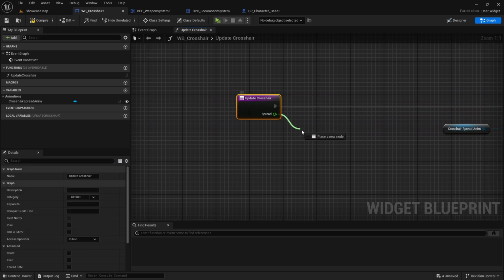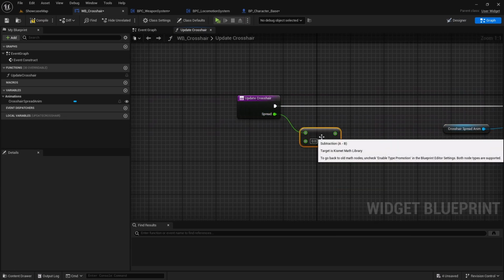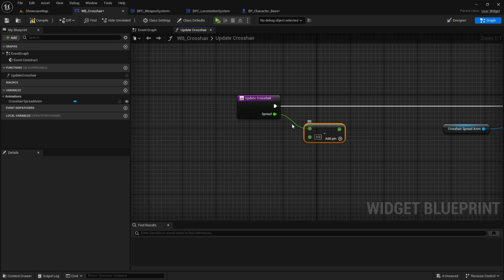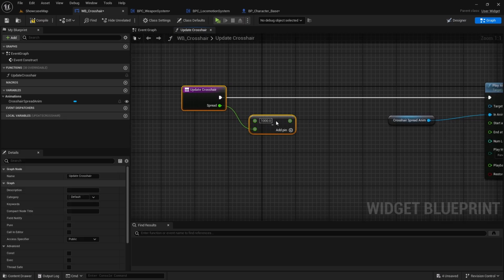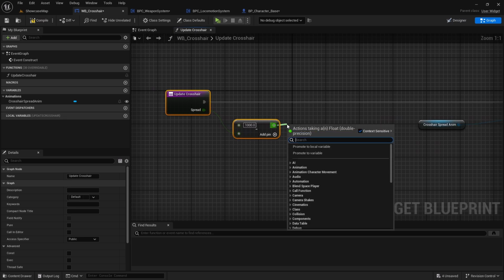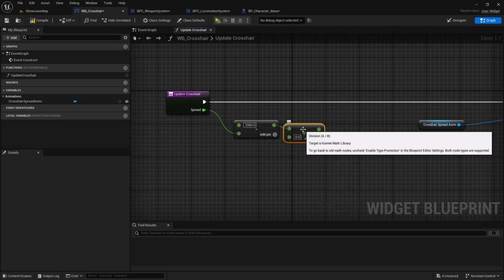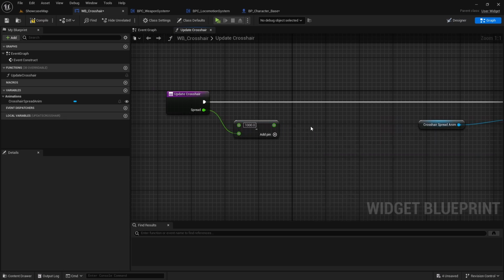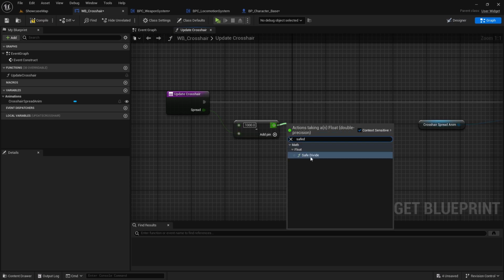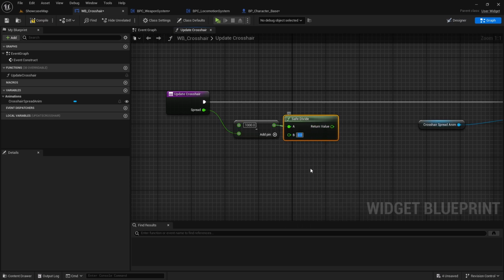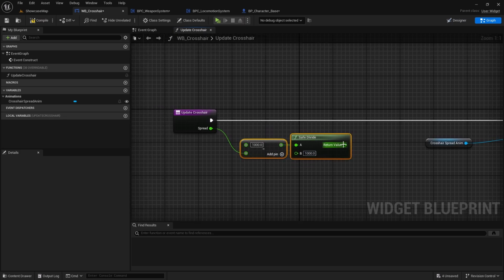So maybe I'll subtract some value from this, maybe 1000, and then safe divide it. Let's use safe divide, right? From the 1000, and we have sort of a value.